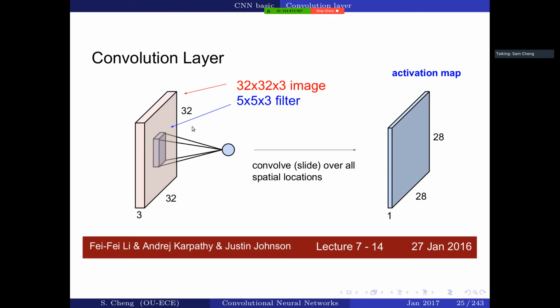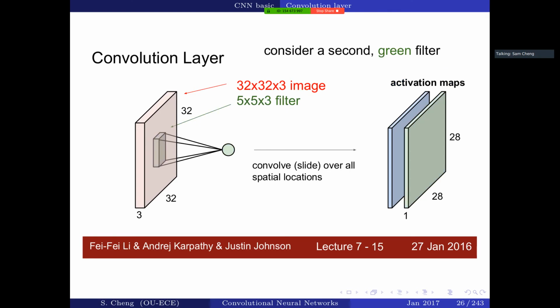So my filter goes to the edges. I can only start from index number 3, let's say. I cannot get earlier. So on both sides I need to reduce by 2. Therefore it'll be 32 minus 4, so I will have 28. Of course, if I do padding, then I can keep 32. For example, if I pad some zeros, or I may use reflection to do padding as well, but padding 0 is more common, honestly. So if you pad 2 zeros for each of the edges there, then I will get back to 32 by 32. And this is just one filter, right?